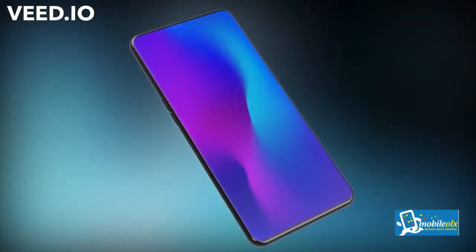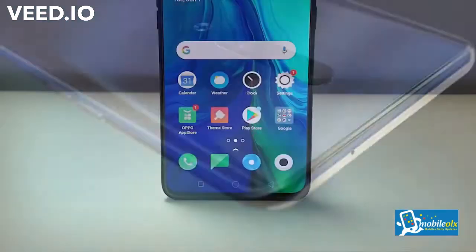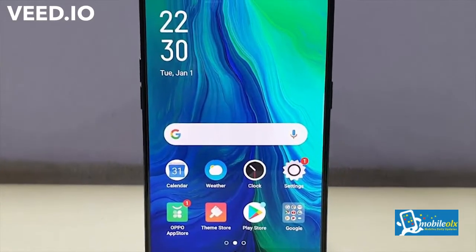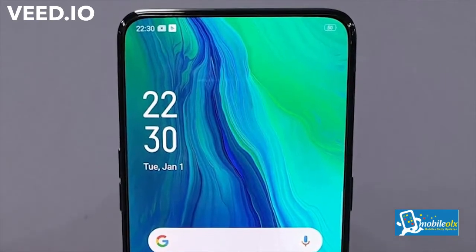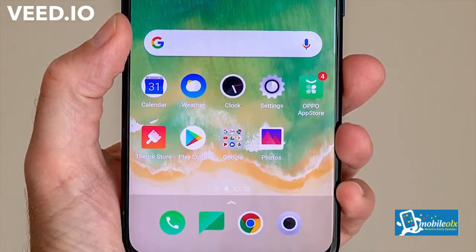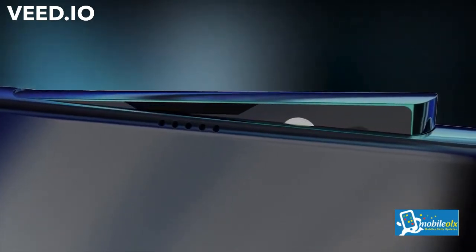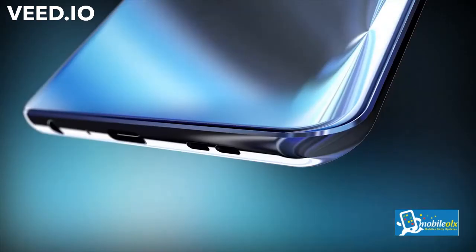The Oppo Reno 2 is going to feature a 6.55-inch Full HD Plus AMOLED display with an aspect ratio of 20:9 and a screen-to-body ratio of 93.1%. It will support HDR10 and it's going to include a 3rd generation optical fingerprint sensor embedded inside the display. The front of the display is going to be protected by Gorilla Glass 6 with the back using Gorilla Glass 5. When it comes to the selfie camera, it's going to be sticking with the shark fin style pop-out camera and will contain a 16 megapixel camera along with an LED flash.